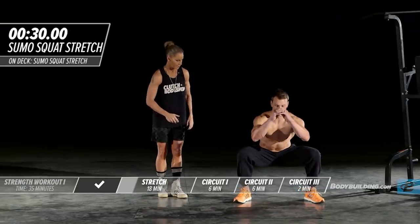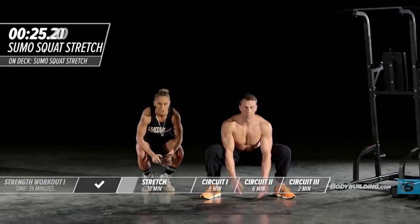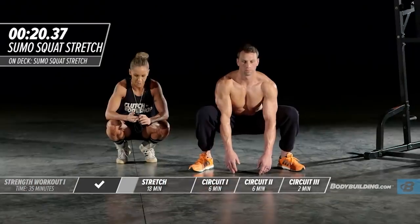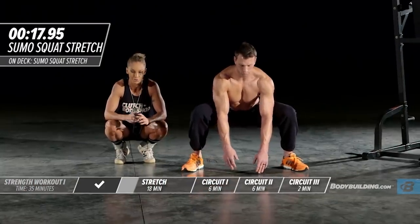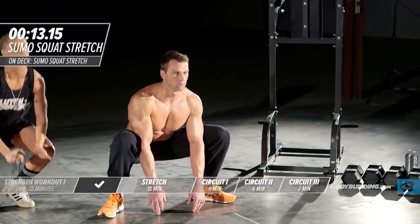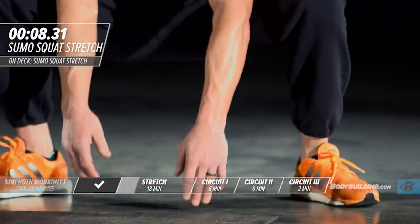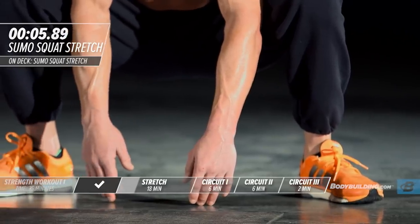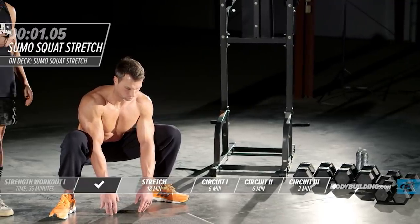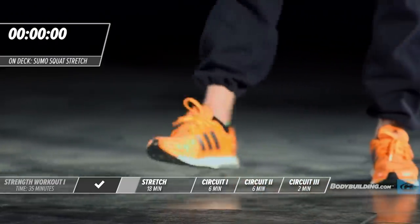He's gonna take a nice wide base and just drop your hands right down to the ground. Yep, just let your butt drop all the way down. Michael can get a little wider on this stretch than I was able to during our body weight workout. 10 seconds left. This is, again, excellent for warming up and opening up the hips. Our hips get really tight because we spend so much time sitting down. Good, and relax. Just come up, shake it out. We're gonna move right into the next round.